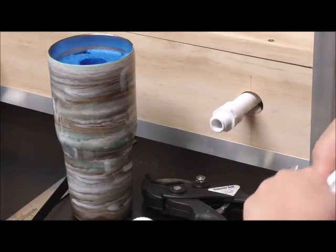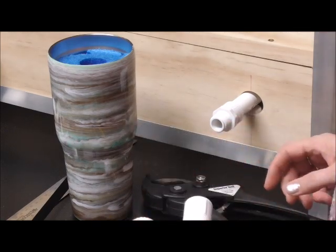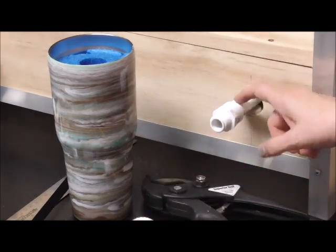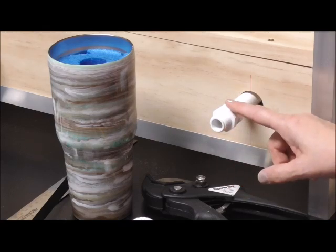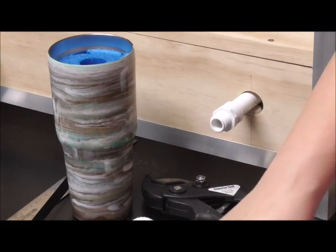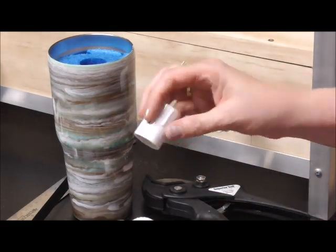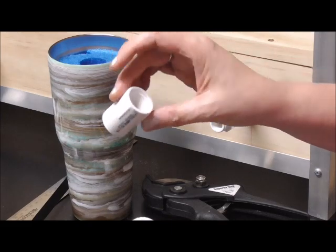Okay, so I just had to second guess myself, because that's what I do. So, an inch and a half coming out of here. Put the male piece on that. That's going to be glued on. Got the female piece on this end with no threads on this end. I don't know what you technically call this piece.